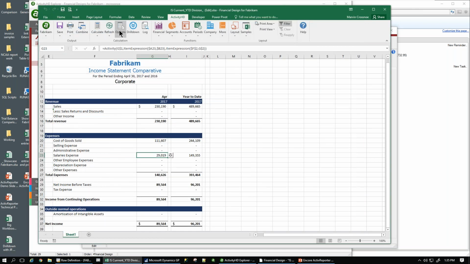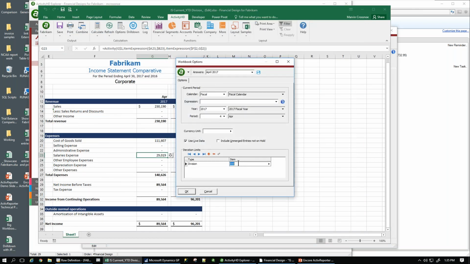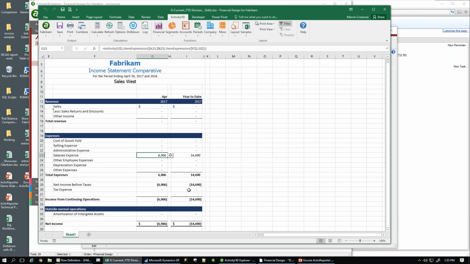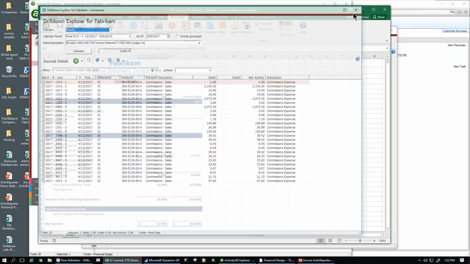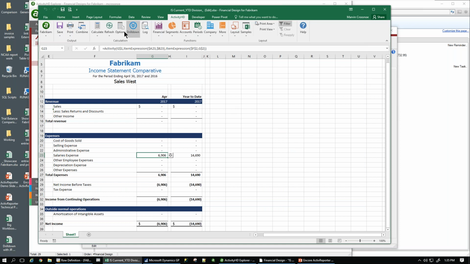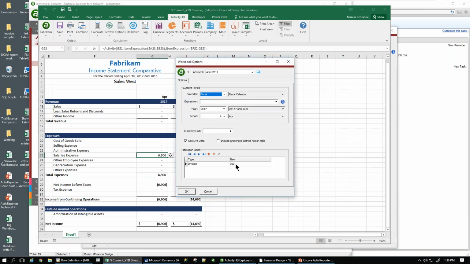Well, if I want to constitute this for a different division, say division equal to 300, then I can put 300 in here. And when I drill down on this number, I see that this is for division 300. So as you build your financials, you can, with the options dialog, change this to a certain division, and you can even go further down than that. You can say, I want this for division 300 and department equal to 00 or something like that. So you can produce all your trees here.